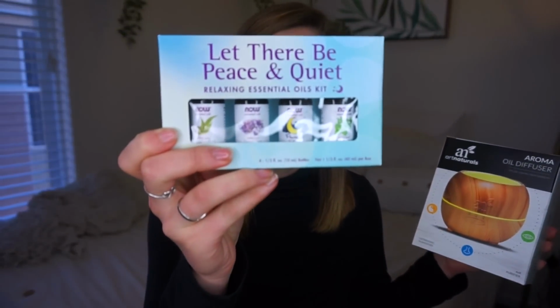So pretty much you have this little device right here, and you can take the top off and fill it up with water, and then you take your oils. So here I ordered one of these little kits, so it has 4 different oils in them, and the smell of these are amazing. You can get so many different kinds of oils, but this is more of like a peace and relaxing kit. Kind of just think about how it smells when you go into a spa. That's kind of what all this stuff smells like. So anyways, you take an oil and you just put a few droplets on top of the water. Basically it diffuses the water into the air in kind of like a mist form in a way.